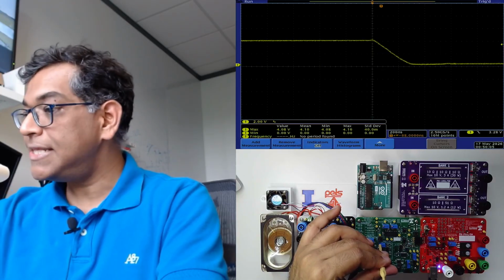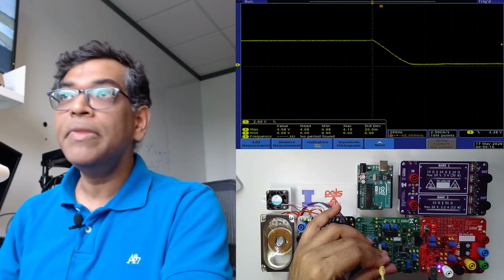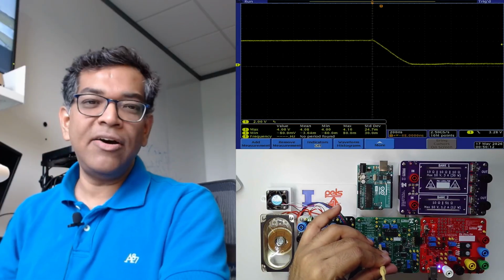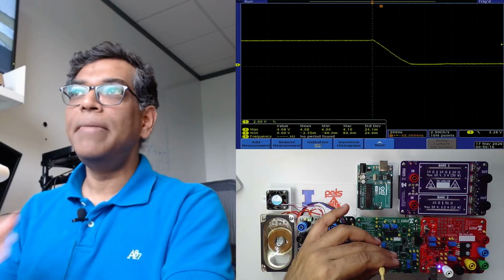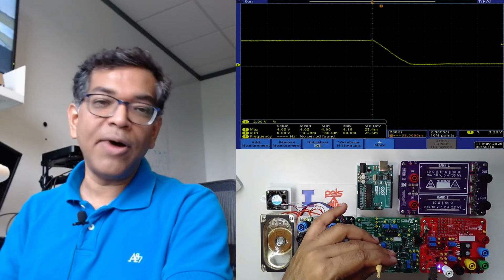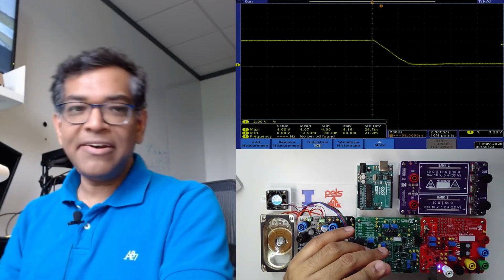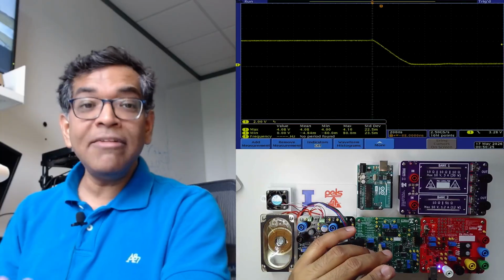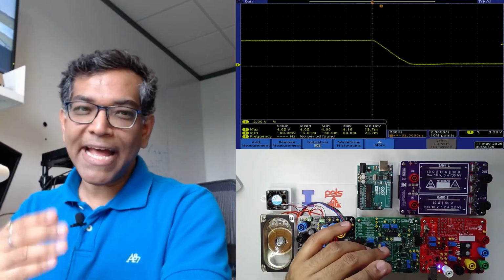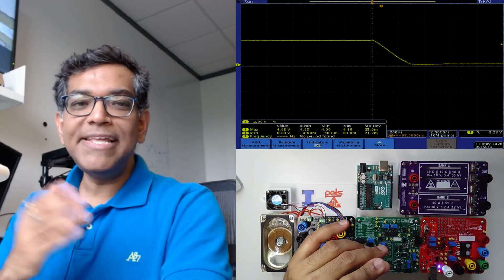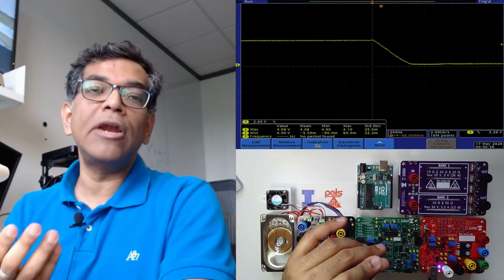Here you can see this transition time is around 200 to 300 nanoseconds. If we are operating at 6 kilohertz, 300 nanoseconds is minuscule, it doesn't matter, it's like a perfect ideal ramp. But as I pull up the frequency, if I go to 100 kilohertz, now we are talking about 10 microseconds. Still 300 nanoseconds is minuscule. I go to 500 kilohertz, so now I'm at 2 microseconds. Now we are gradually getting to a point where this transition might become more and more critical, and the ramp may not look like a ramp anymore.